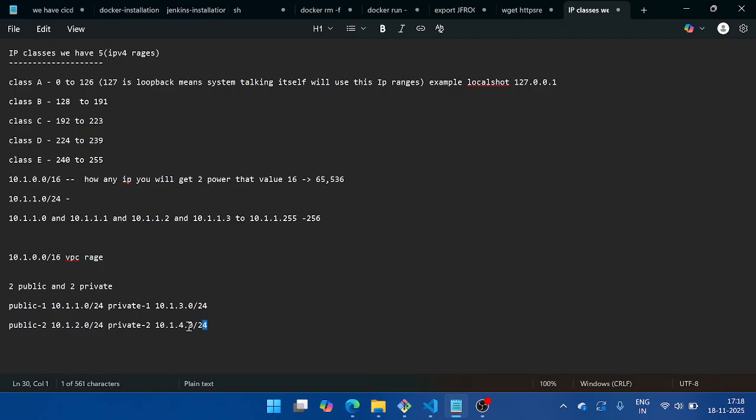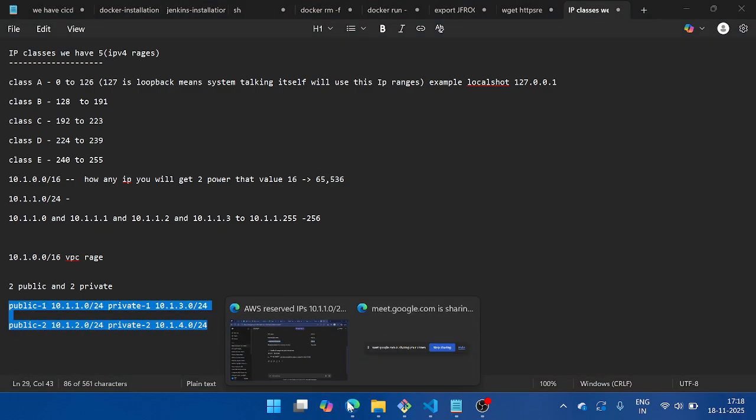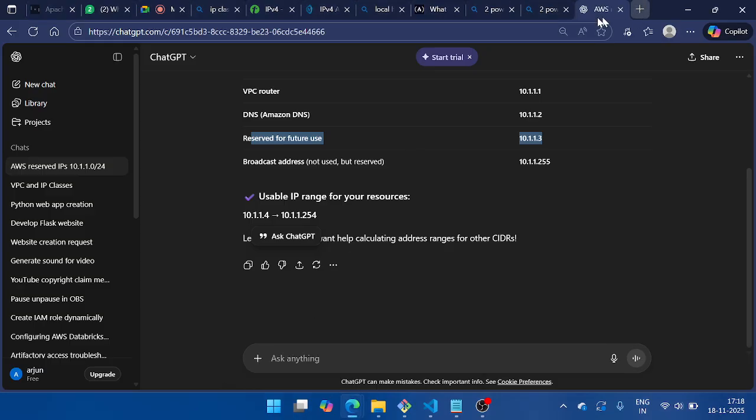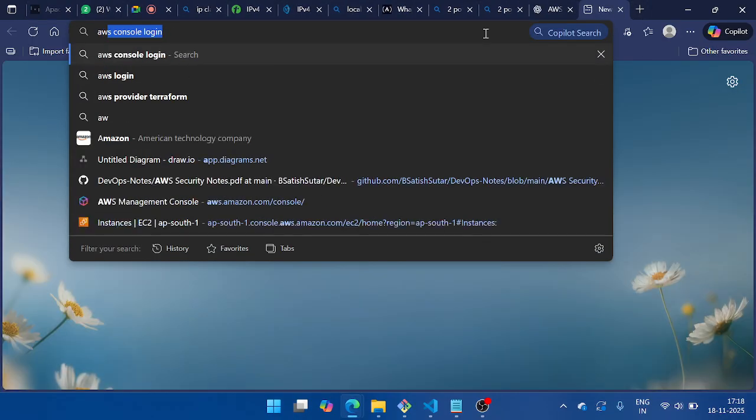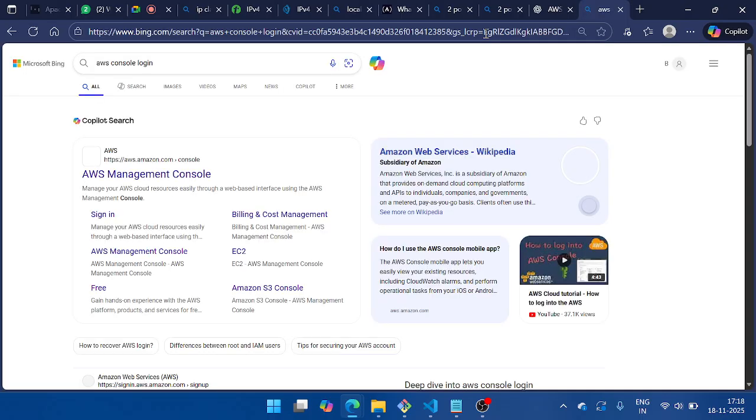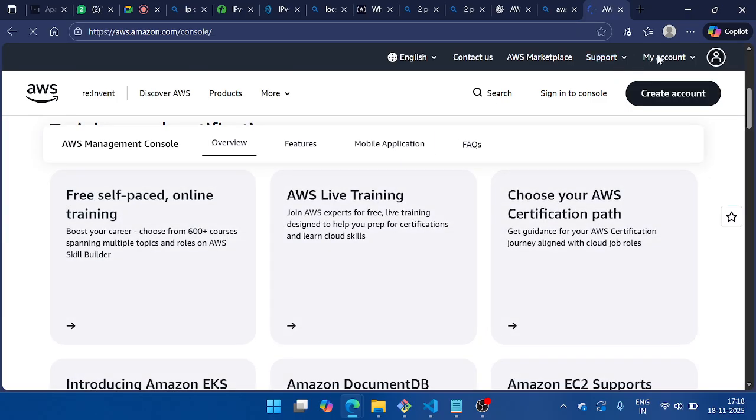Why do we need multiple subnets? One subnet we will create in one availability zone. In AWS we have different regions, like Mumbai, Singapore, lots of regions.